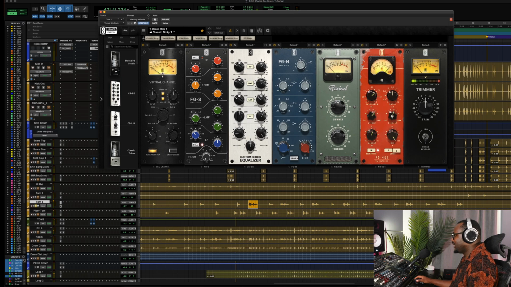So I'm using a slow to medium release for the same thing. I don't just want the toms to really smack really hard. I want to let the compressor hold on to it for a while because they're just coming in. Increase this will help me to get the tail of the toms as well. If it was super fast toms, boom, boom, boom, boom, boom, that is consistent playing over and over again, I'll probably use like a fast release on there. And then I kept the slow attack too, because I want to keep the transient. So that's kind of just the reason behind the compressor setting right there.